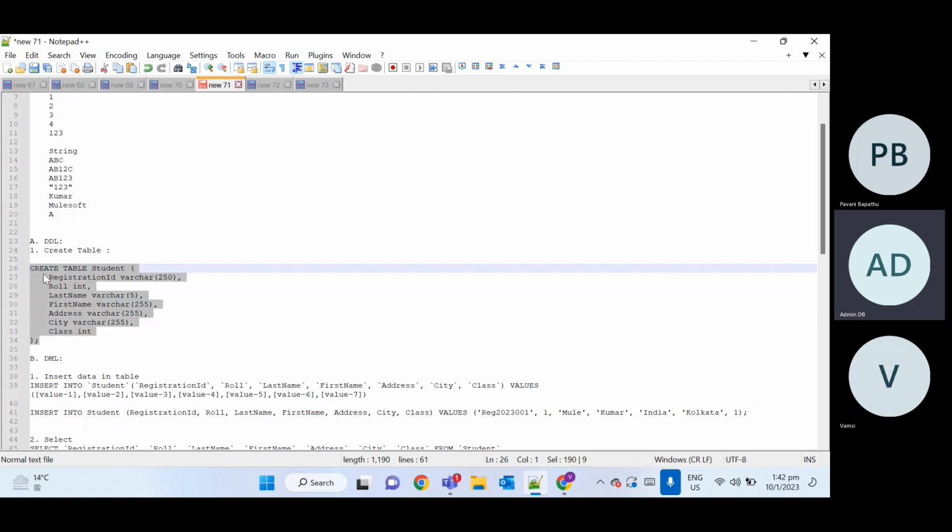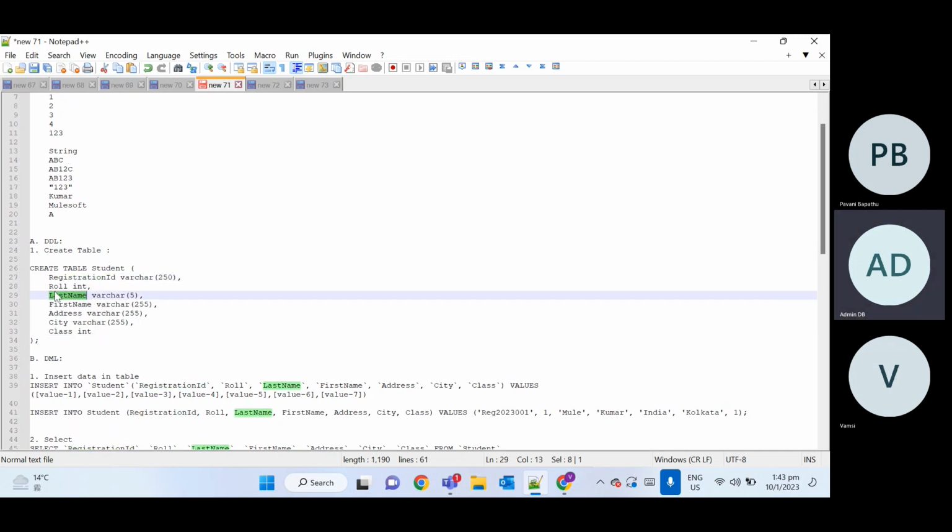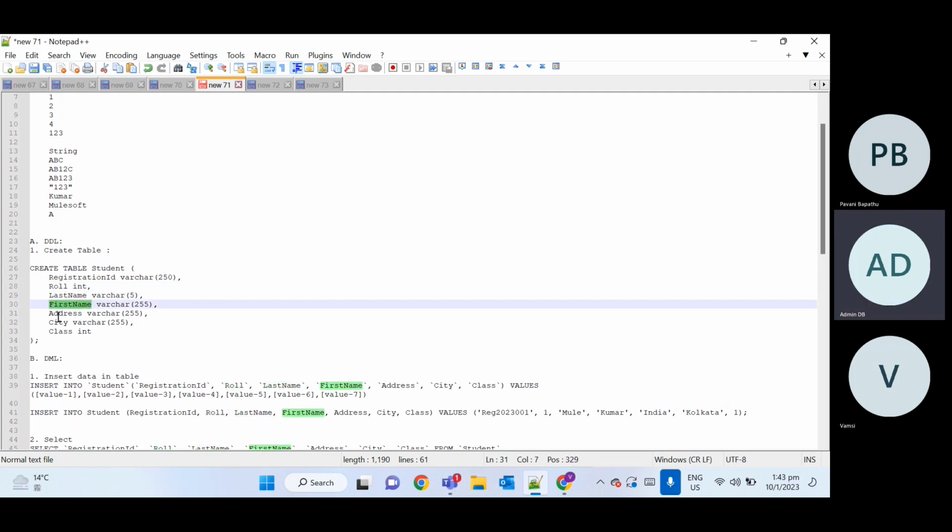So what all things are here? First, create, this is a keyword, then table, this is also a keyword, and this is the table name. Create table, table name, and then inside the brackets, you need to put all the columns that the table will have. Since we want to create a student table, we have registration ID, roll number, last name, first name, address, city, class.